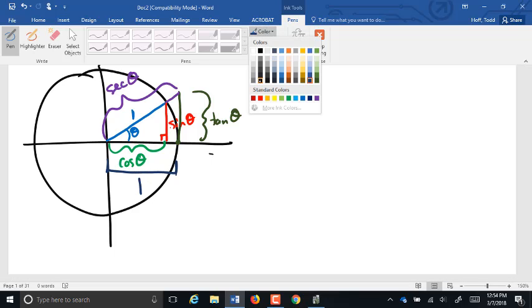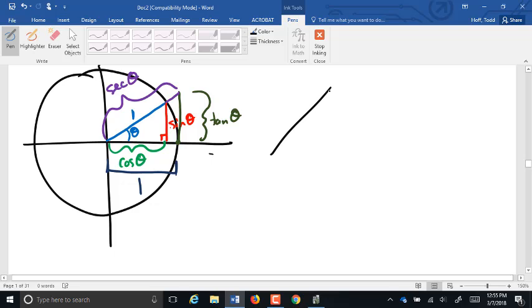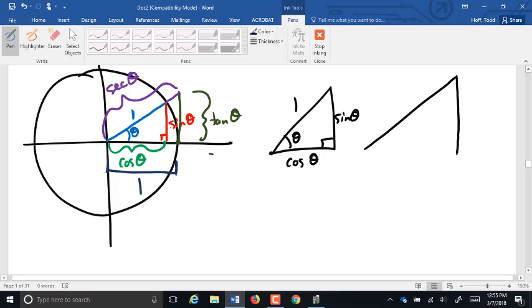So I'm going to draw those triangles out over here. My first triangle, this is theta. This is the sine of theta. This is that hypotenuse, which is 1, which is just the radius of the circle. This is the cosine of theta. Then I have that larger triangle. This is still theta. This is still a right angle. This distance is 1. That's the radius across here. This is the secant of theta, and this is the tangent of theta.